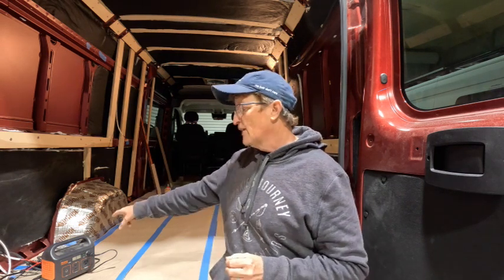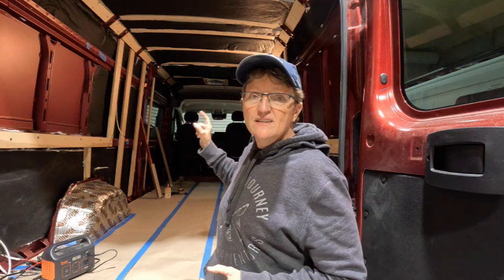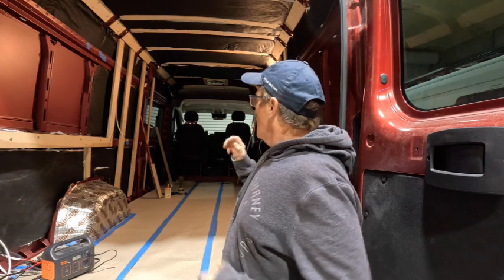Pretty quick in the build I go ahead and get that Blue Sea fuse block connected so I can get some temporary lights in here and get some light ASAP to start working. Because you're running those wires, all you've got to do is plug that into your fuse block and make a temporary cord with a cigarette lighter port on the end. If we need this fan on, all I've got to do is connect the fan wire — I've already got it pulled — plug that into the fuse block and we've got a vent fan and lights to work by.